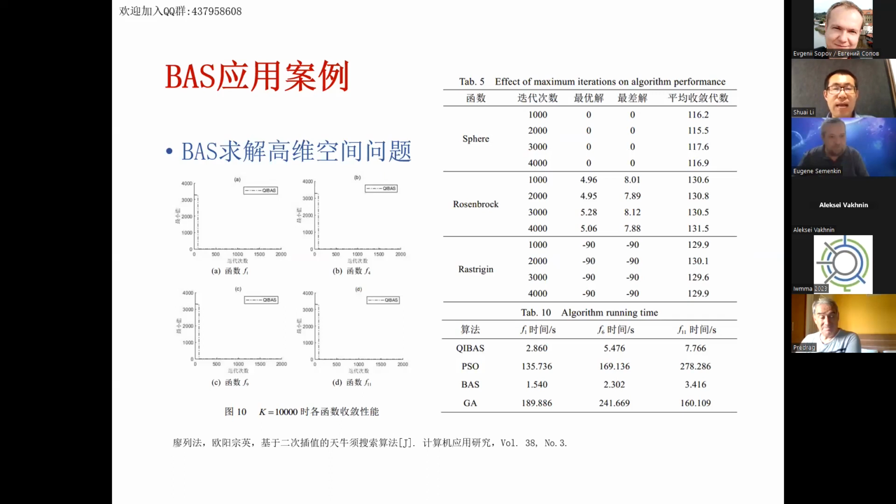But actually nowadays, there are so many variant algorithms for BAS. The basic idea is that they mutate the original version of BAS with different model-free optimization techniques so that they can amplify the advantages of BAS and overcome the existing drawbacks of BAS, so as to convert BAS to a more powerful version.